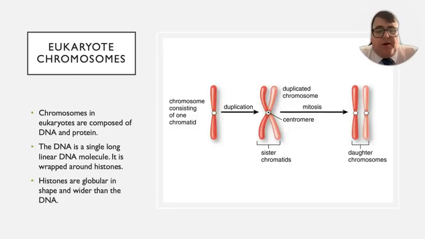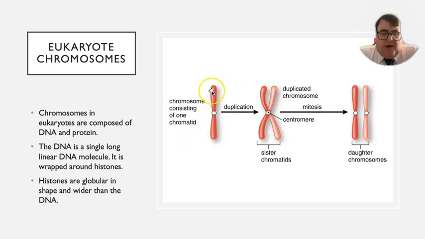Moving on to eukaryotic organisms. Now if we talk about human chromosomes, this is going to be the general shape that you probably recognize, that X-shaped chromosome. But that's only when we're looking at DNA replication and chromosomes are duplicated. That's the only time you actually have that shape. This is much more likely what your chromosomes look like in your cells most of the time.